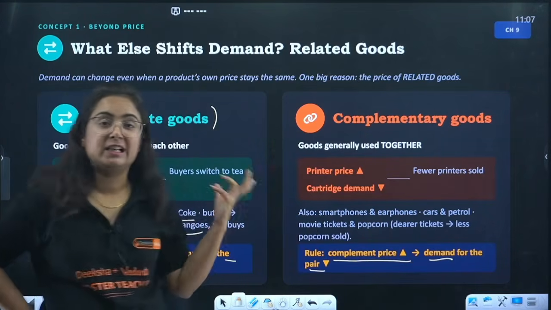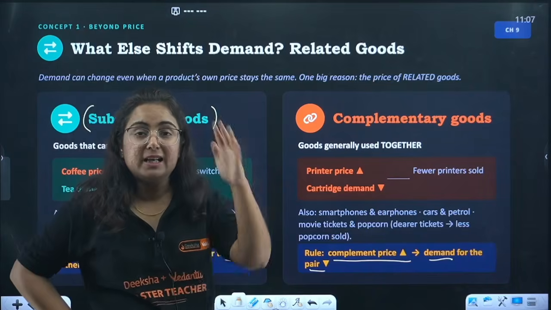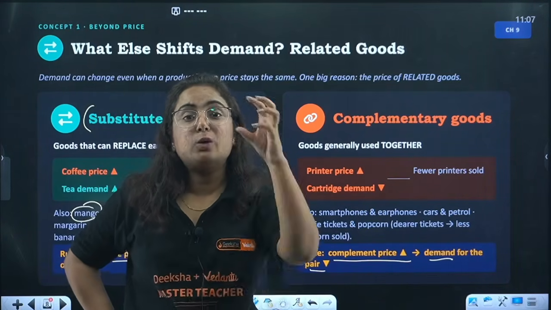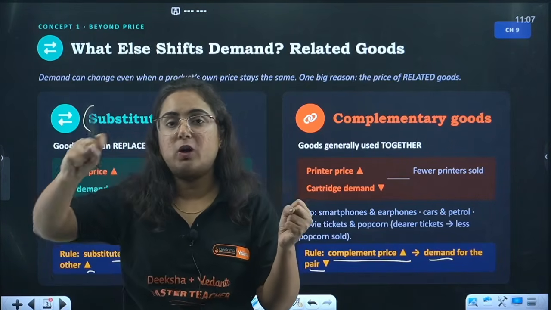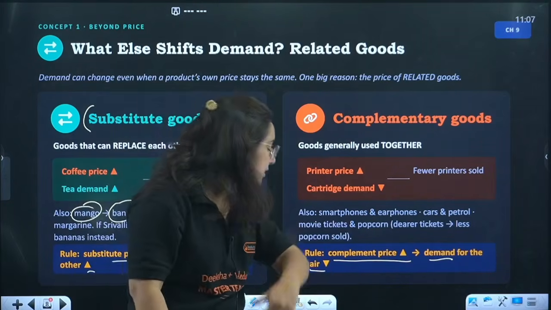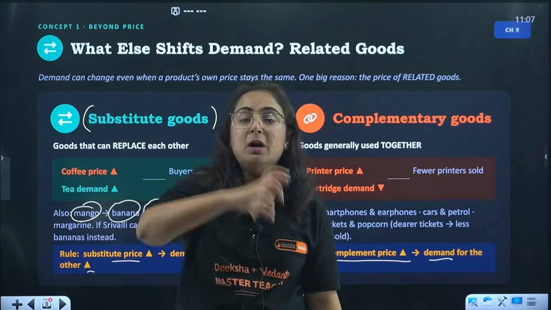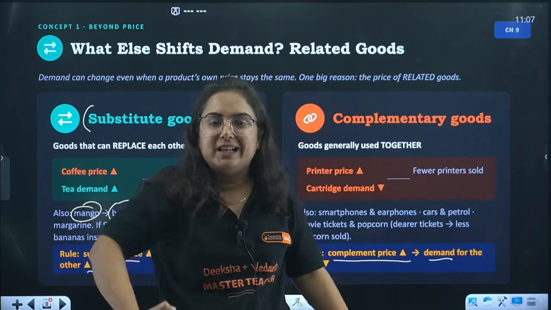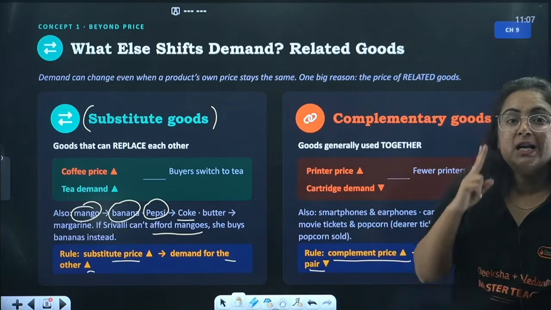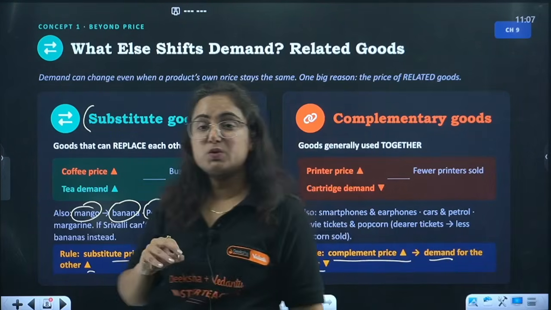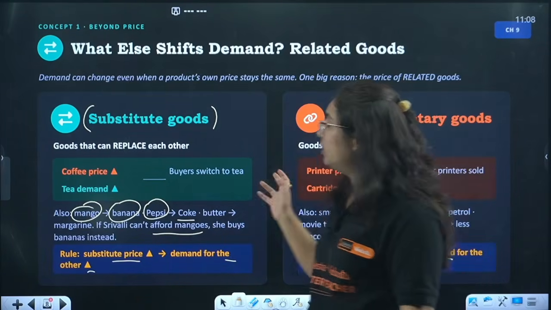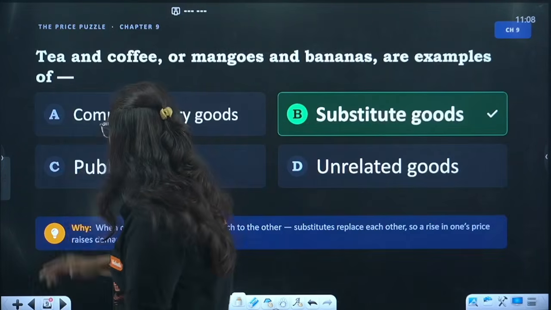But now whenever there is a complementary product, you know that the person is buying a car, right? That person can only buy the car if he can afford the petrol, right? And hence when the complementary price increases, the demand of the pair decreases. When you make it expensive, the demand will decrease eventually. This is what happens. So there are two other factors on which the demand is dependent, and that is what, beta? Related products, that means substitute goods, or complementary goods which cannot be separated from each other.